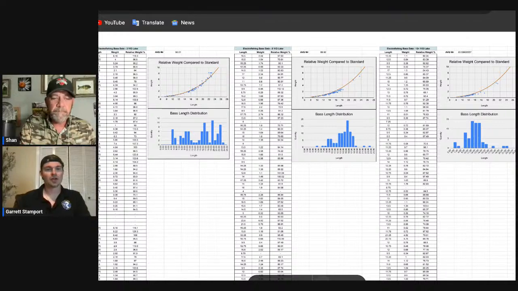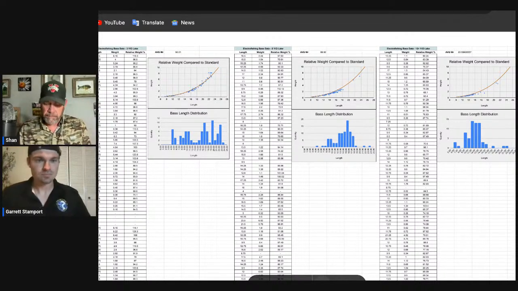And then we had one that was well over 15 years old and hadn't experienced any management in between. You actually had the idea, and when we laid it all out, it's really going to be cool. We can show people the changes over time that you see as lakes age when it comes to bass population distribution, size changes, relative weight changes, just how a lake ages without proper management.